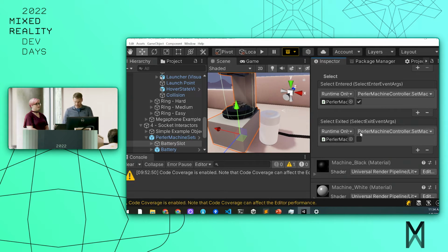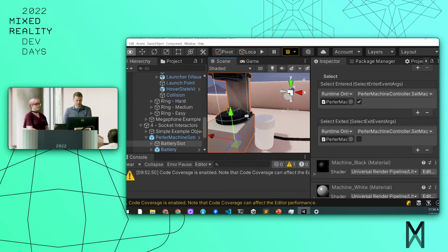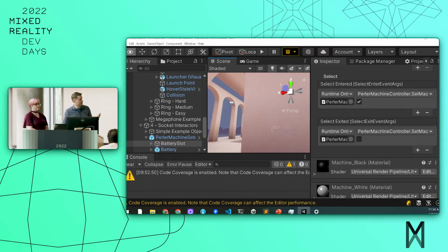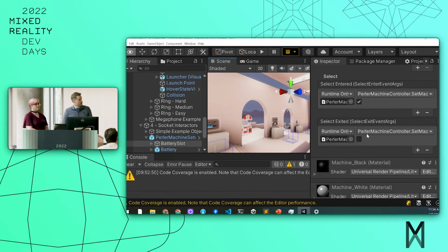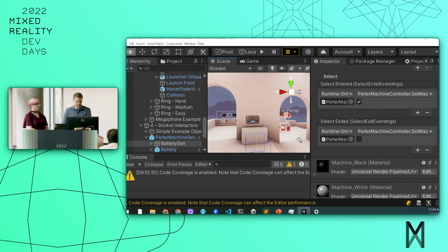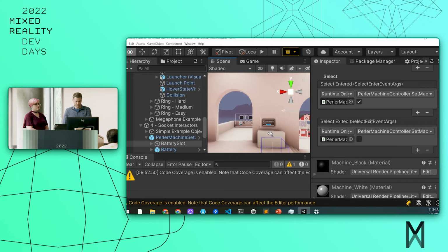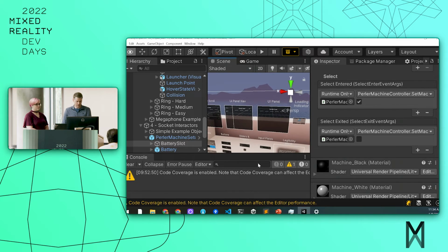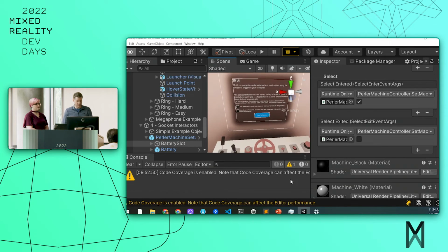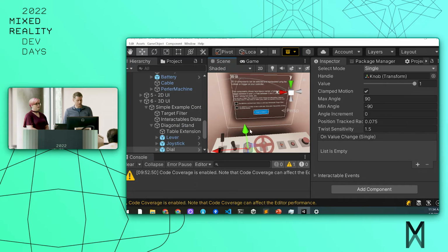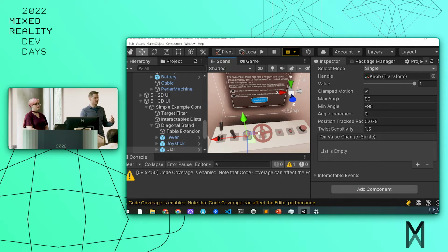And then, we have all the rest of the scene is set up with different stations that highlight different aspects of the XRI toolkit. So we have the basic 2D UI over here and how that's wired up, sliders, buttons, all of that. We have our 3D UI, and this is where we showcase some of our intention filtering. So you can see there are some of these controls that are very close together. So when you enable these checkboxes up here, it actually turns on the intention filtering and lets you see in real time how that impacts what the user sees and does in the scene, which is kind of cool.